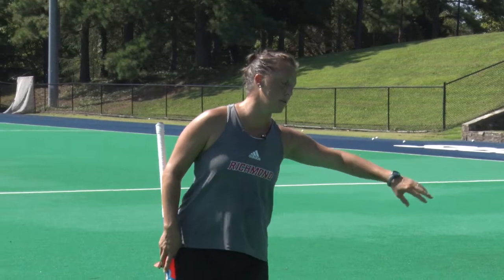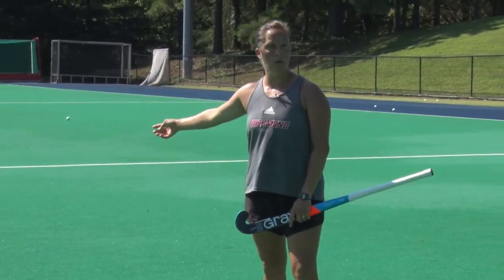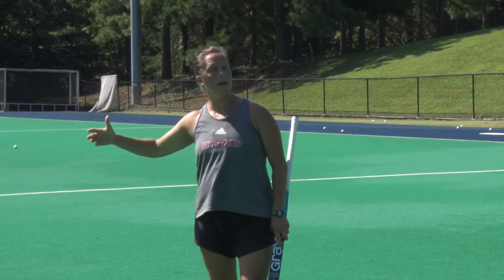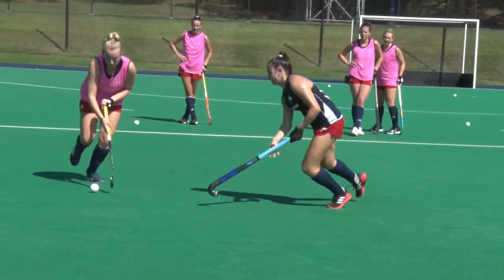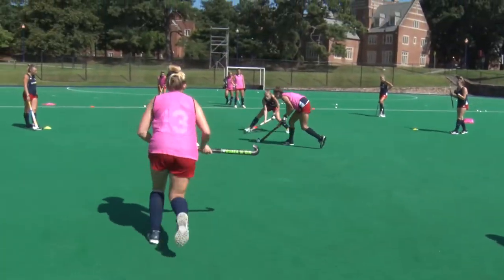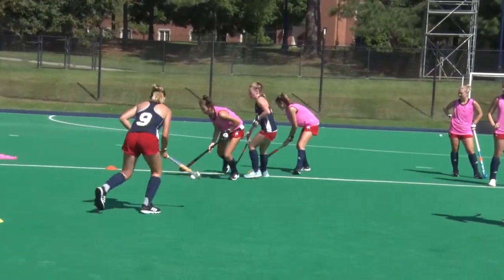For the first ball, you'll check it in. Maddie will check it back out, and then it's just you and Sutt against Maddie, trying to get over this line with her — whether it's a pass or a dribble, with possession over the line. As soon as you get over that line, you're turning and trying to get over that line. Next people in line should have a ball. Linz, you got a ball? You ready? Good, Stevie. That's it, J-Mo. I know it's weird. There we go. Well done, well done, well done.